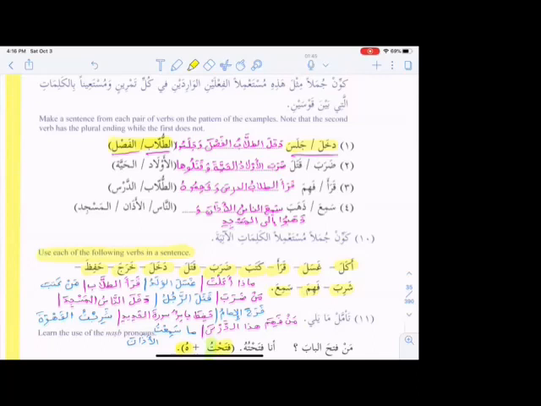so you can make a simple sentence. Dr. Abdurrahim has also given it in the answer solution page, very simple. Look at this. Akala, maza akalta, what did you eat? Did you get the idea? Gasala, gasala al-waladu as-sayarata, or whatever you can say. Then kara'a, kara'a talibu ad-darsa, or kara'a talibu al-Qur'ana. Simple, simple. And then daraba, man daraba, who hit? You can say man daraba hazal tiflu, who hit this little fellow?